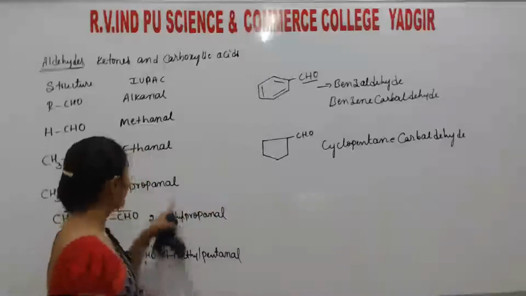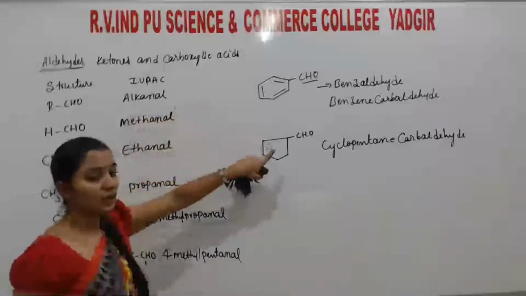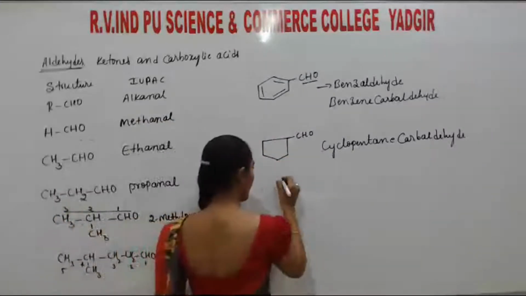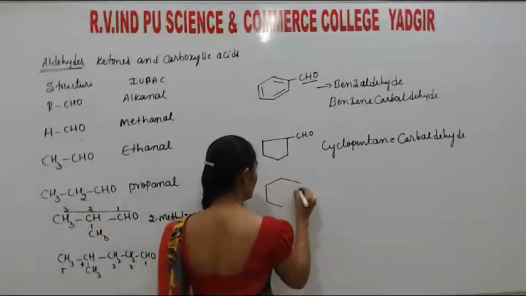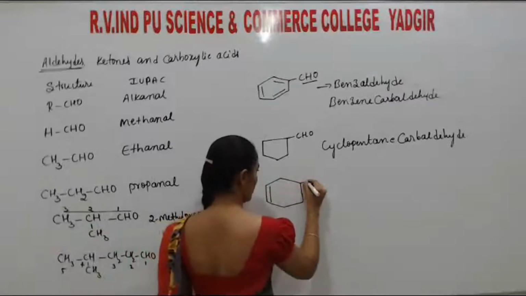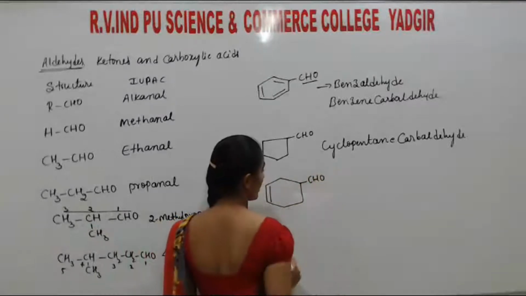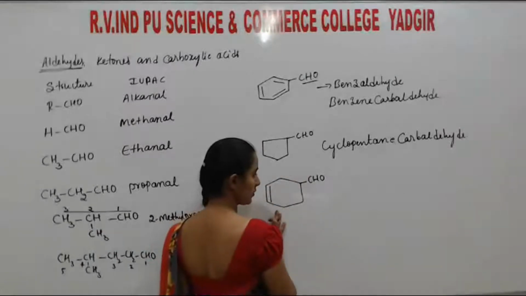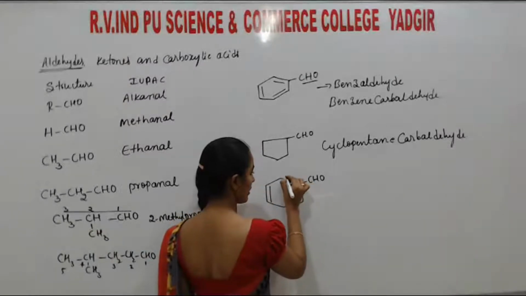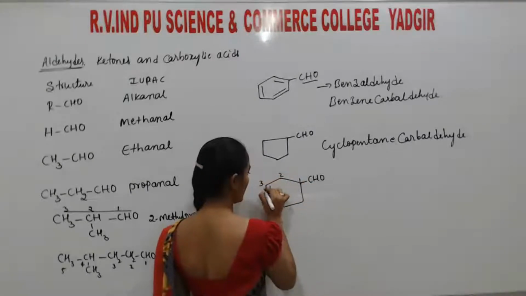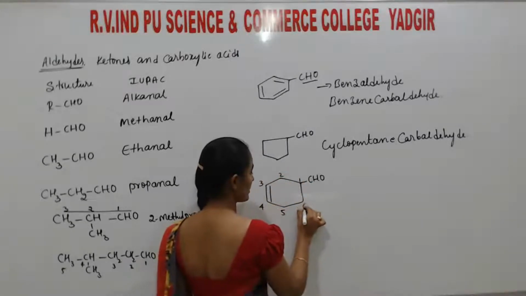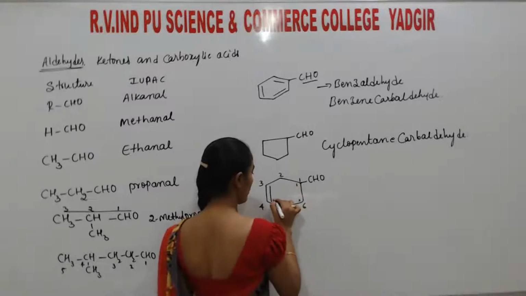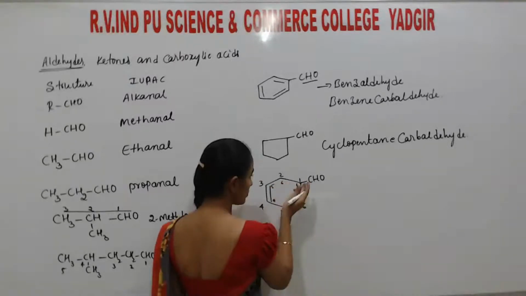In aliphatic, we are following alkanal. Here, alkane carbaldehyde. So if any parent chain consists of this type of ring, start numbering from here. One is anti-clockwise, another one is clockwise. This is the first carbon atom. First, second, third, fourth, fifth, sixth. One way. Another one: first, second, third, fourth, fifth, sixth.